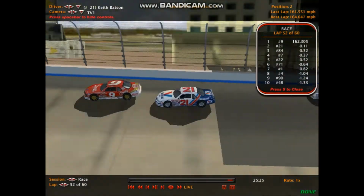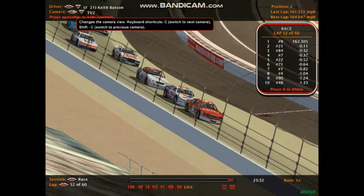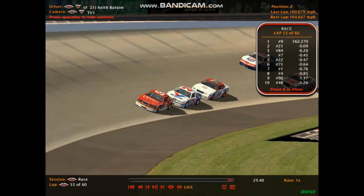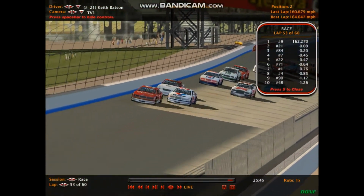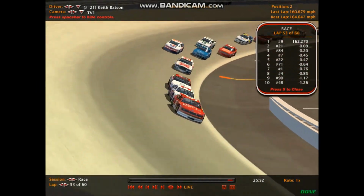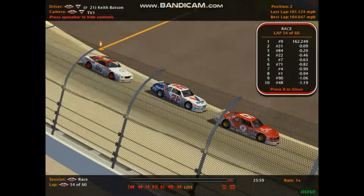He looks low again through turn number 3. Oh, this is tight. And you see the margin is now down to 9 hundredths of a second now. 0.9 is the margin now. Batson looks low again. Shelton throws the block. Here comes Fitzwater for second place. He looked low on Batson. Poteet to fourth. Becker to fifth right now. 7 to go.